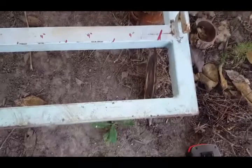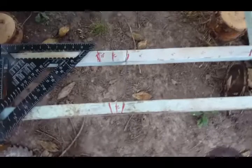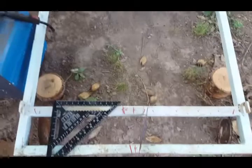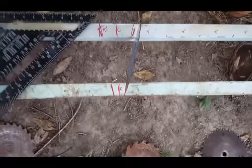Story of my life, right? Never quite aggressive enough. So that's about 10 degrees. I'm just gonna estimate and try to go at more like 15. And so I'll just put them all maybe about a half inch off from their top mark. Let's see. Yeah, I think I like that a lot better. That's a little bit steeper, yet not so much to put a lot of stress on them.